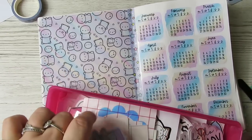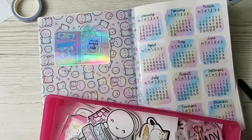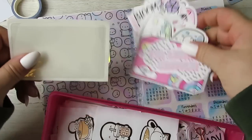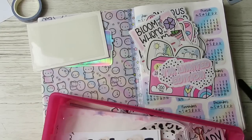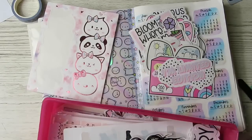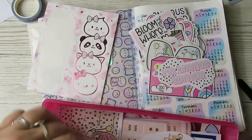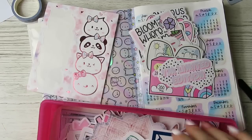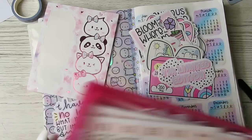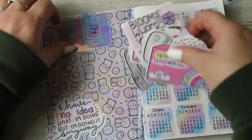Right, we've got some stickers. We've got that sticker from earlier. We've also got... We've got these. Forgot about them, I did. Oh, look at you. I've already got my name on there. Thank you very kindly. What else? What else is in my little box of stuff? Right, let's see. Right, where are we?